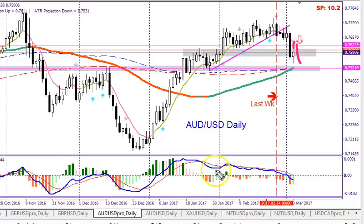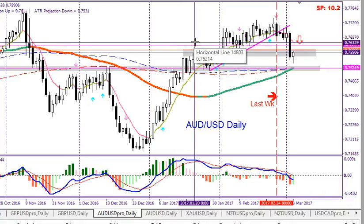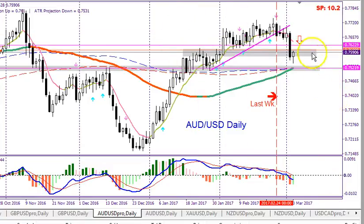Actually, price may go up to the 76. Let me just take that off for a second. Price may come all the way up to the 76.80 area. Could come up pretty high. There's a possibility of that, but we want to sell right here. If price comes back down, let me see what the price is below 76.20, 76.30. If price comes up there and then drops back down. So that's kind of the area I'm looking at, 76.20 to 30. I've drawn that with the horizontal line right here. You can see the price on the right hand side. So I expect price to come down, but in the short term to go a little higher.